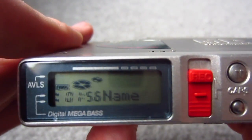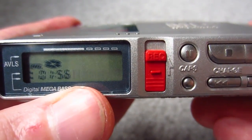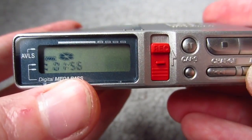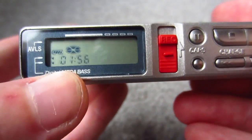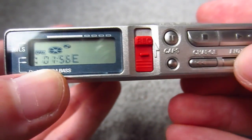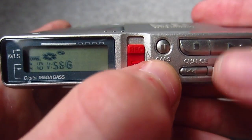If we go to editing, let's just stop the disc right here. We hold the display button for 2 seconds, and then we are in editing mode. Now we can change the name for the disc, and if we push these buttons, we can get to the next menu, which is erase. So let's push enter. Now we can also use back and forward to scroll through the alphabet, and we have the caps button to change between capital letters.